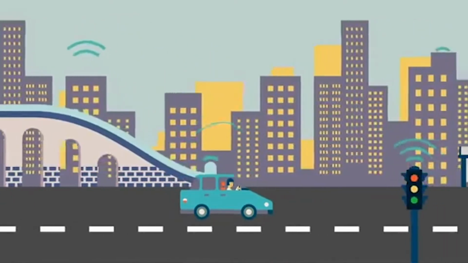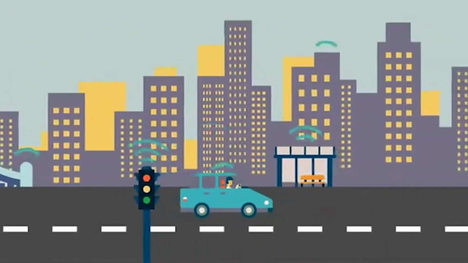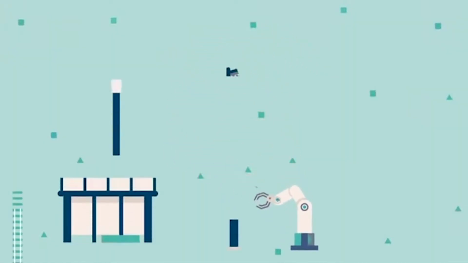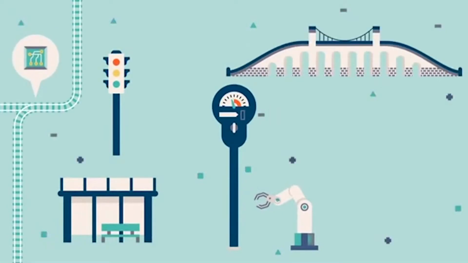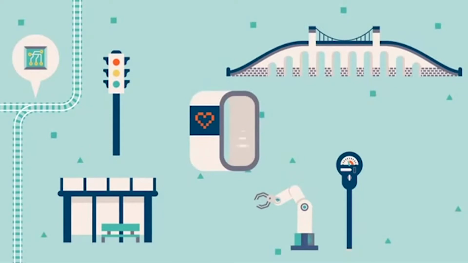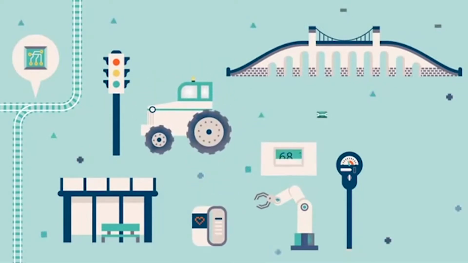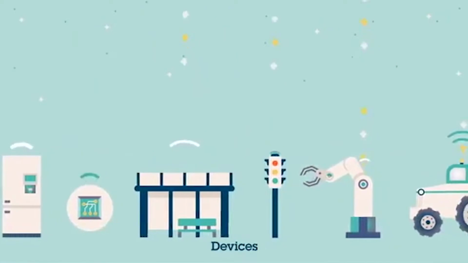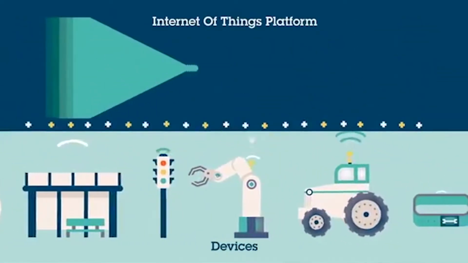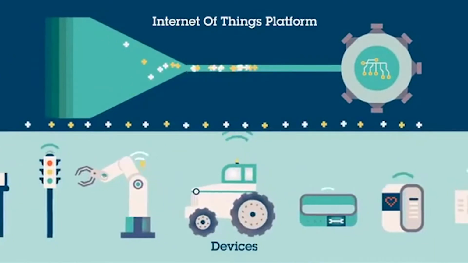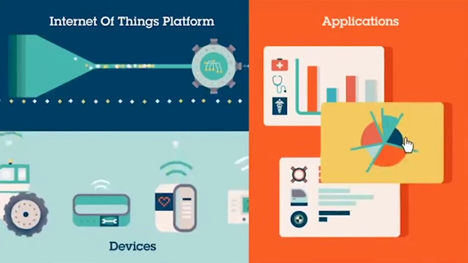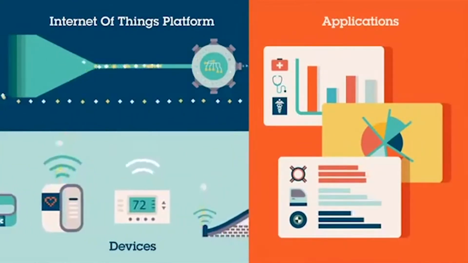But how exactly do all these devices share such large quantities of data, and how do we put that information to work? Whether we're improving the production of a factory, giving city residents real-time updates on where to park, or monitoring our personal health, it's the common Internet of Things platform that brings this diverse information together and provides the common language for the devices and apps to communicate with each other. The process starts with the devices themselves, which securely communicate with an Internet of Things platform. This platform integrates the data from many devices and applies analytics to share the most valuable data with applications that address industry-specific needs. Let's start with a simple example, a car.